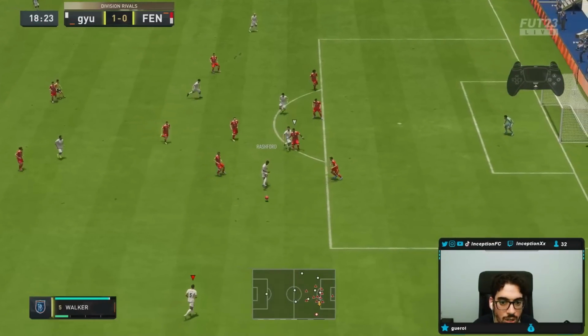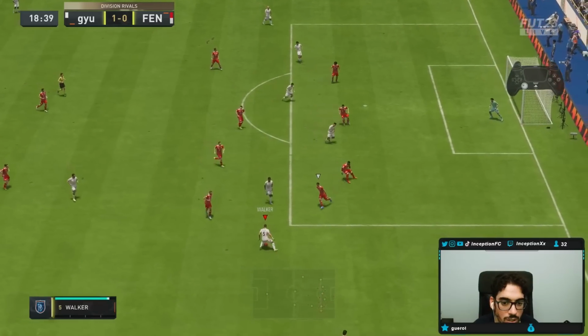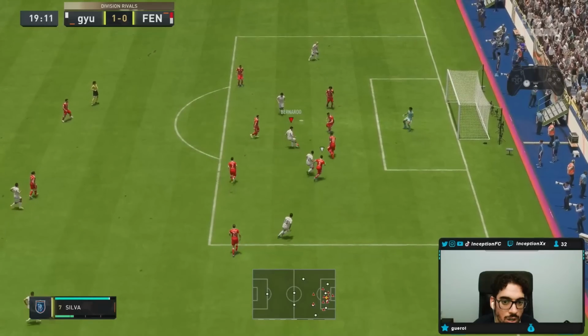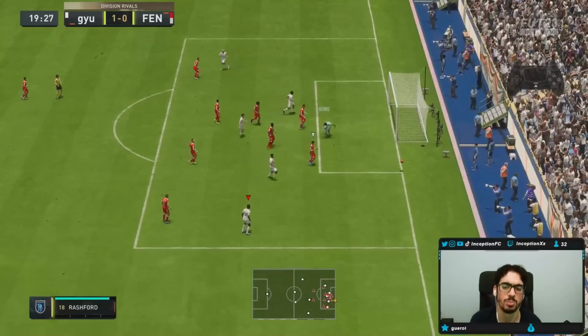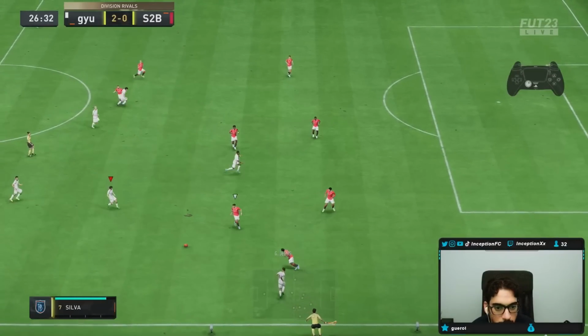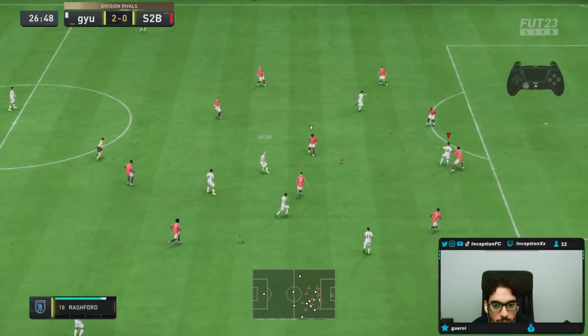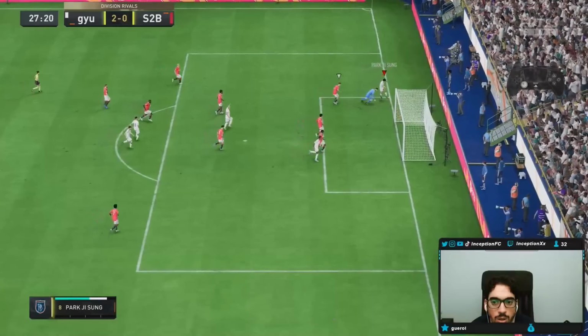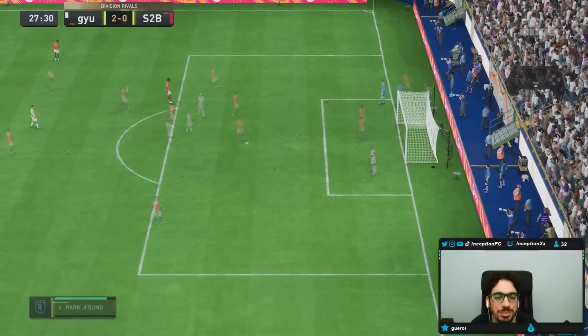Nice. On to Walker. Rashford. And it's Gabriel Jesus. Park. Oh, more power, Park. You gotta put the venom behind him, IG. Has been excellent, and they just haven't stopped working. It's been a fantastic performance up to now. Gorgeous pass from Rashford. Oh, that would have been so good, man.